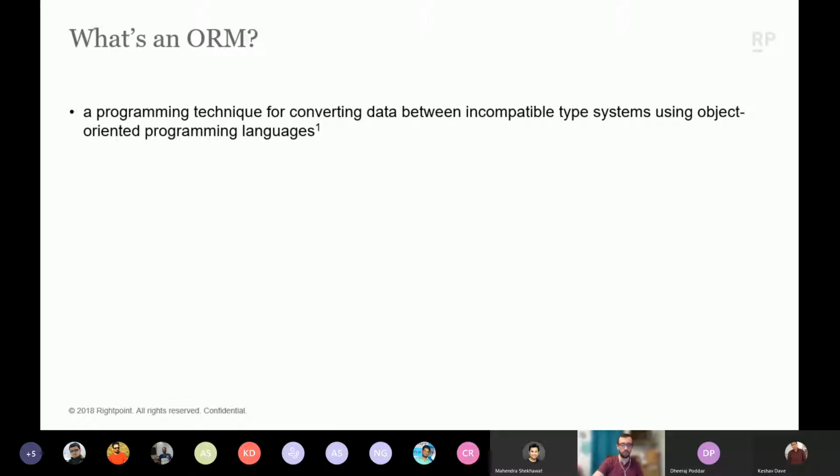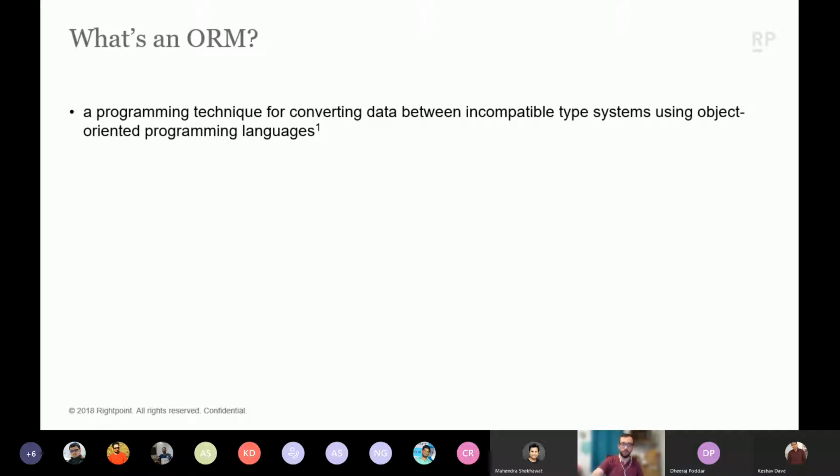Entity Framework lets you develop in C#. You create your models in C#. You create your objects in C#, and Entity Framework handles mapping your queries and your LINQ statements into SQL queries. So Entity Framework is probably the most popular ORM, at least in the Microsoft stack.